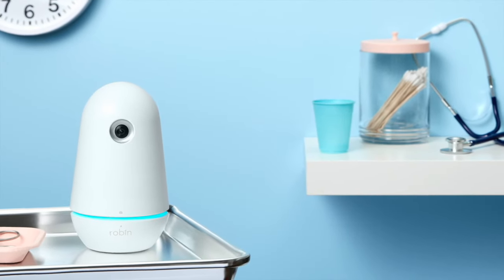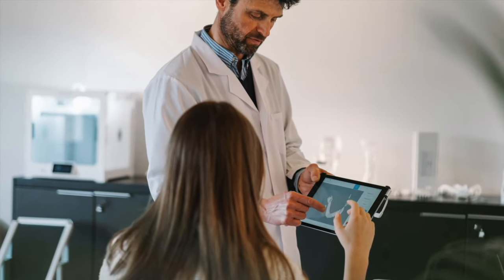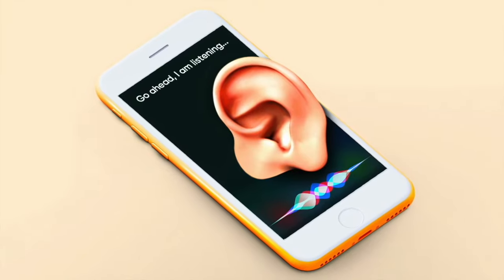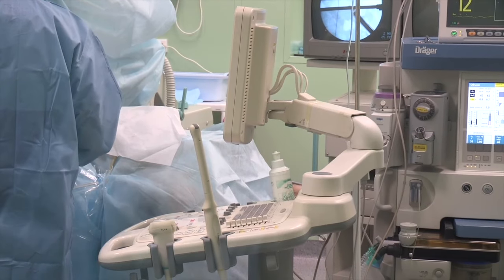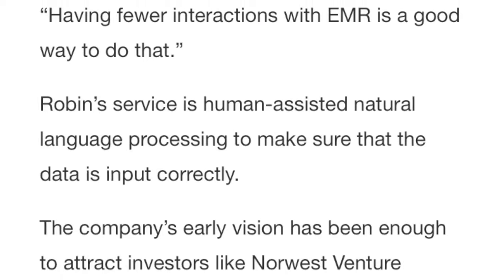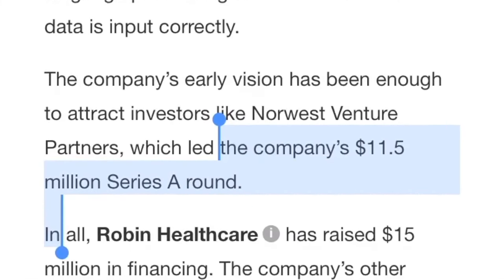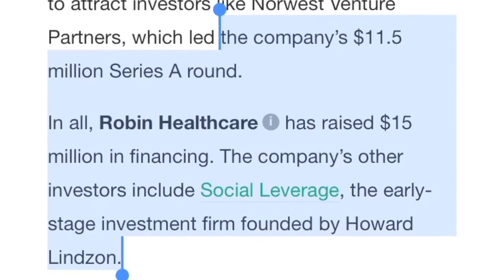In more recent years, we have seen medicine, healthcare, and technology continue to evolve. So we were honored to play a role in humanizing the doctor-patient relationship. Ironically, we did so with the use of technology, but most technological advances such as Siri or Amazon Alexa have started to reshape our home and professional lives. Five years from now, we can only imagine AI integration becoming the primary source of the most tedious tasks in the workplace — we're already halfway there. As of September 2019, Robin Healthcare announced to TechCrunch that they have raised $11.5 million in Series A funding and overall raised $15 million in funding. This goes to show that incorporating design and engineering really can make an impact on the release of your product and funding.